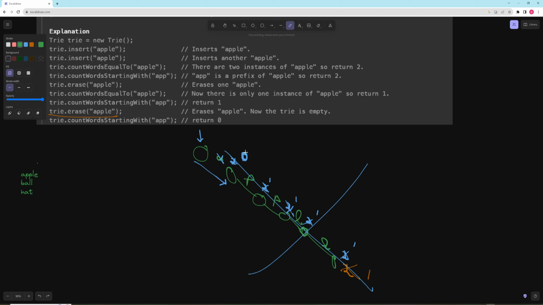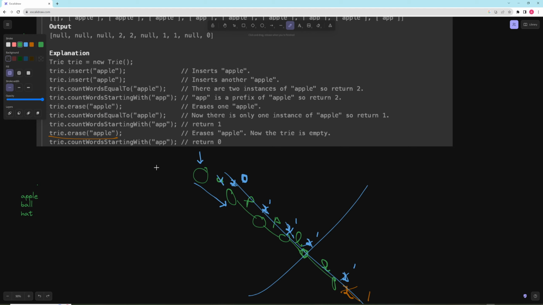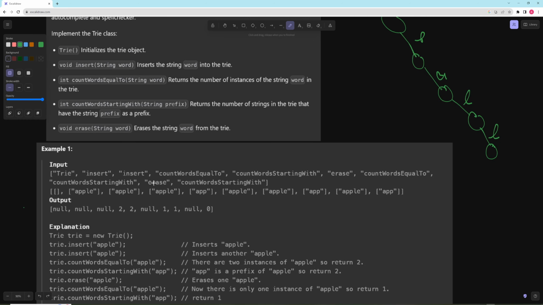So anytime we hit a trie that has a prefix count of 0, it means all of its children should just be deleted, because this should not be visited anymore. So we're going to do a little short circuiting here. To do that, when we traverse, we're going to keep track of the node and its child, to make sure we can delete that key in the dictionary. I'm going to show you how that works. All the rest of the code is going to be very similar to the first trie, but instead of prefix Boolean, we're going to have prefix number, and instead of word Boolean, we're going to have word number. Everything else is the same. Okay, let's code that up now.